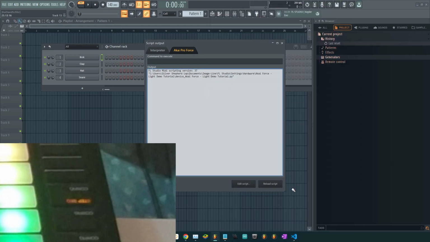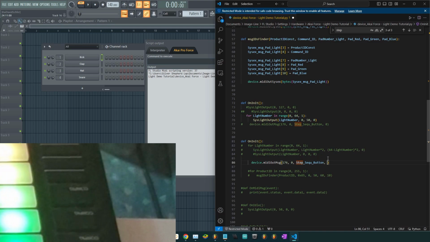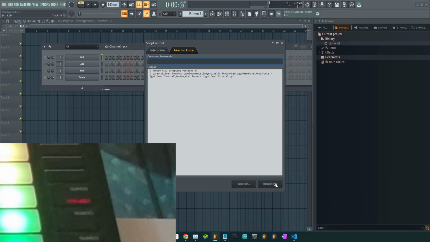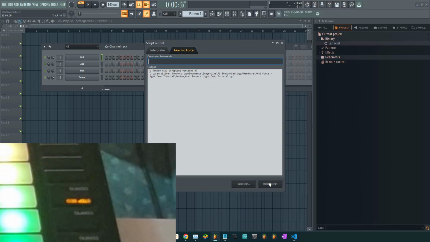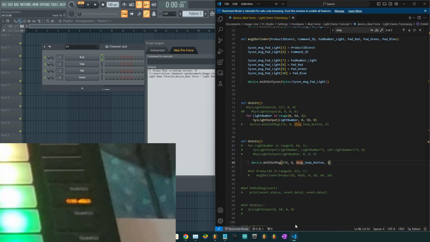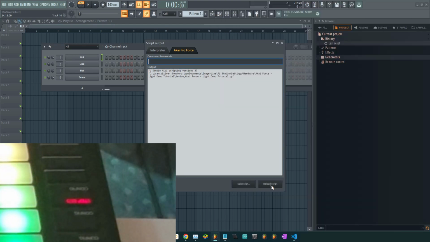Here, number 2 is red, number 3 is brighter yellow, and number 4, like we all guessed, is brighter red.